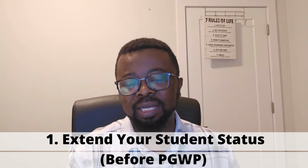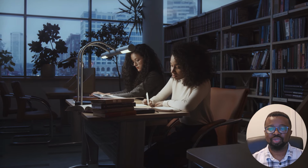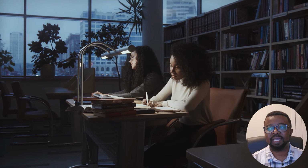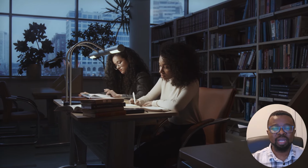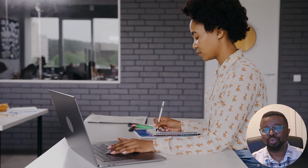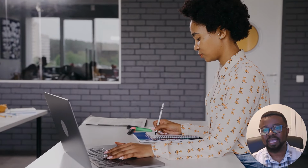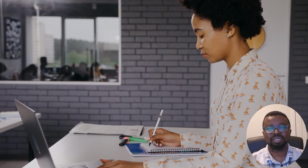The first option that we'll be talking about will be extending your study status, and this applies to people who are planning to study or are currently still in school. As a student who has finished, let's say, a 1-year course, you can apply for a second course or a degree to extend your study status. Most people coming into Canada now will either be targeting a 1-year course due to financial reasons or other reasons. But if that applies to you, after studying that 1-year course, there's an option to extend your stay by applying for a second course to possibly extend your study status.